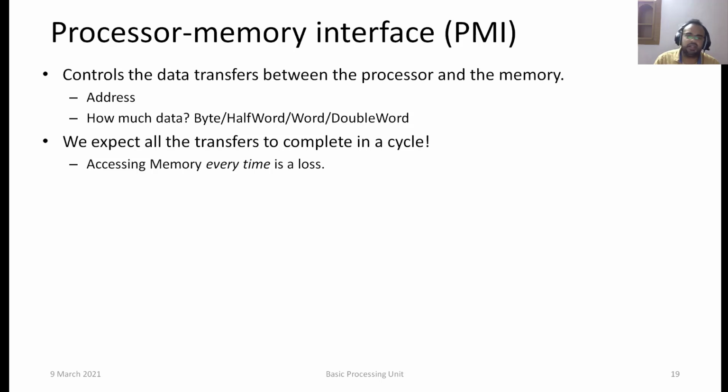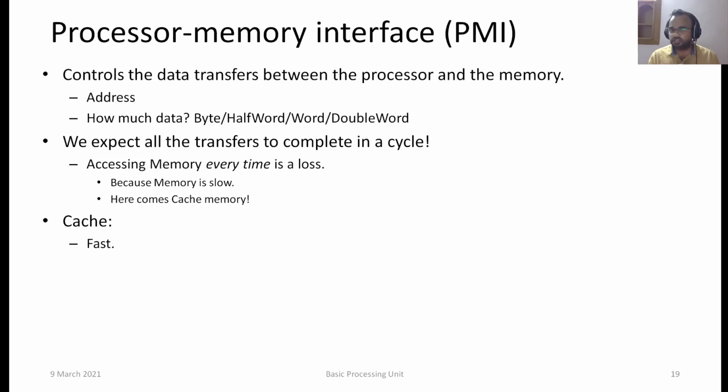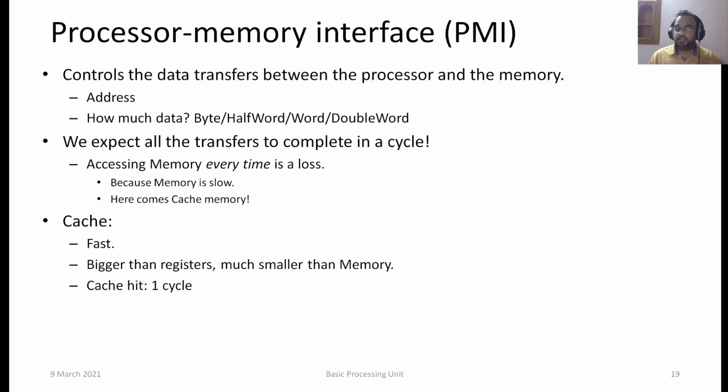That's what we are going to look at in module 3, that the typical RAM, we call the DRAM, right? It would take thousands of cycles to get the data back to the processor. Now, in order to avoid this and waiting for the memory to respond, we introduce what's called cache memory. And typically, cache is very fast. It is bigger in size than the registers, right? And it responds in one cycle if it is a hit, and if the data that we are looking for is not in the cache, then we eventually need to go to the memory.